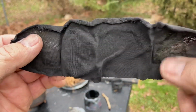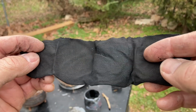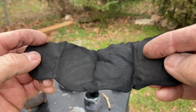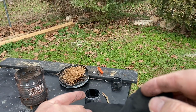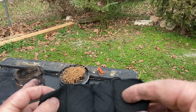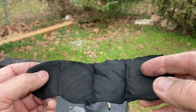So, we'll have to think about that. Even if I did end up making really clean char cloth that was supple throughout the entire batch and was still reactive to the flint and steel, I don't think it's worth all the trouble to make up a double wall char tin and have to build a hotter fire. You're going to need penetrating heat to get through that insulating air layer in between the two char tins.